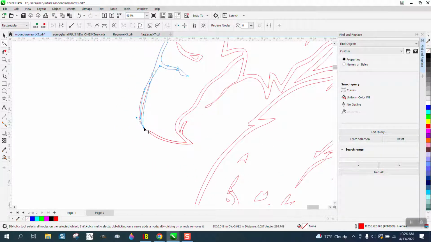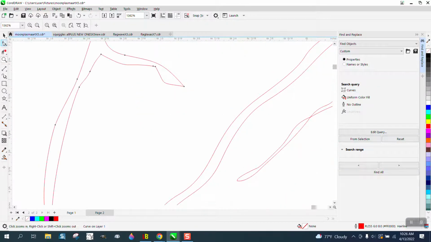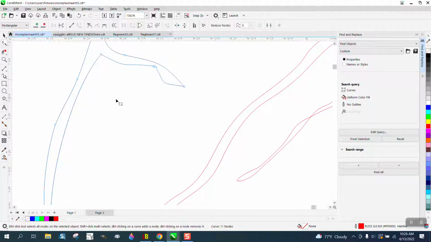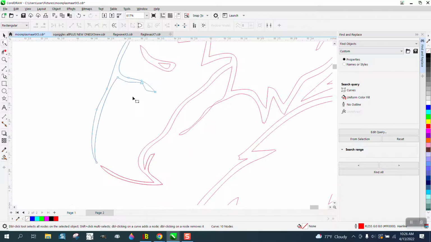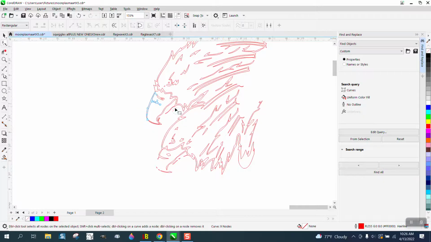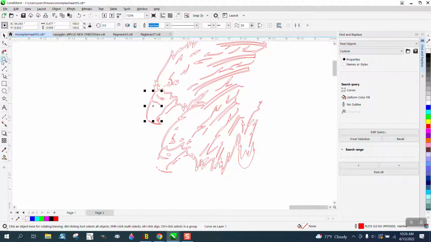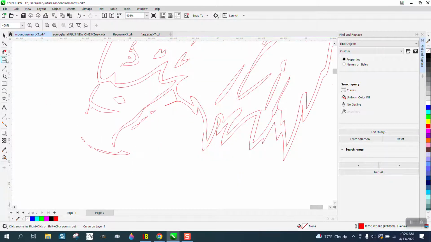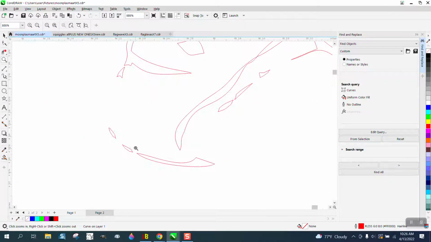You could actually go a little bit closer, and let's zoom in here. You want to get rid of this wavy stuff, so let's just delete those nodes, see what happens. That looks pretty good. You don't want to do too much. That looks really good. That'll fill back in. Same thing on the other beak. This is a long process, and there's people that could vectorize this in just a few minutes.